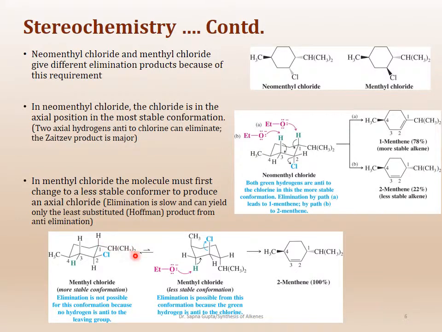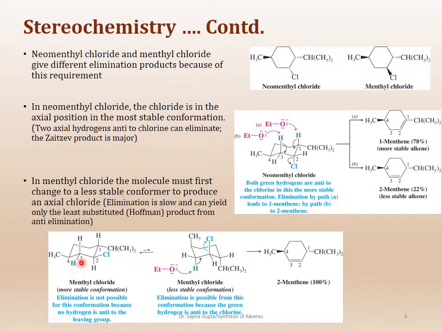All right, so this still has to be equatorial, which means that the only place the chlorine can be is going to be the equatorial position. And we just mentioned that equatorial positions are not very good for the leaving group. They're much better if they're in the axial position. So whatever product you end up getting, first of all, is going to be a little bit less because chlorine should be in axial and not in equatorial position.